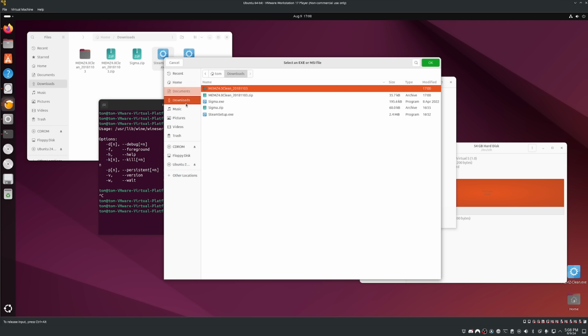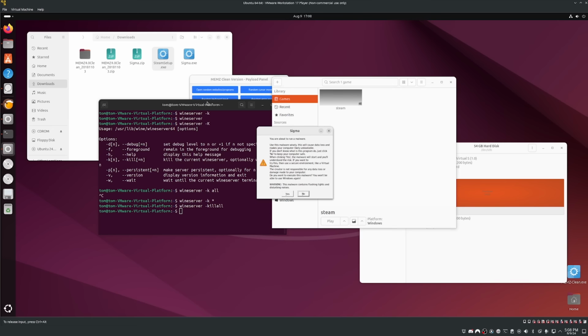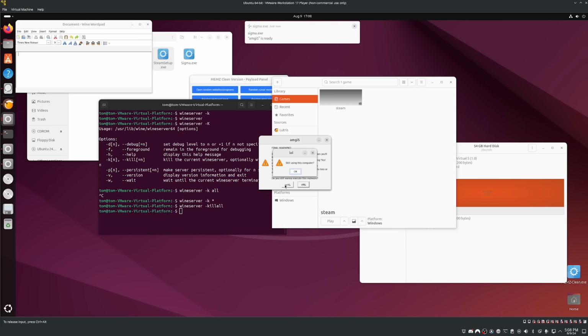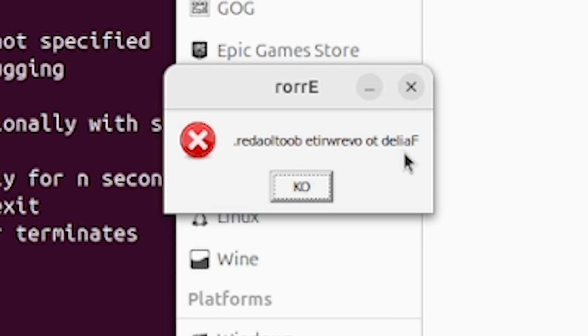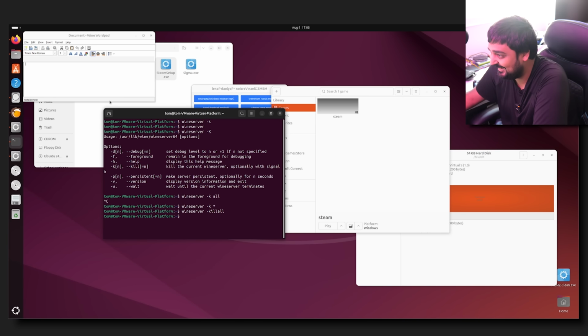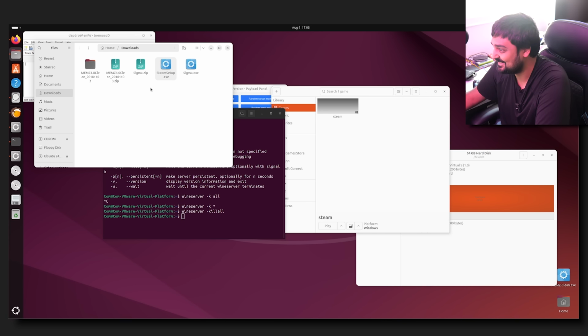What if we ran the same thing that just killed my system, like sigma.exe? We said, yeah, go ahead, fire that up. And of course, you can see it says failed to overwrite bootloader. So it failed to actually overwrite a bootloader that really did not exist. Oh man, it's actually destroying this system, dude.